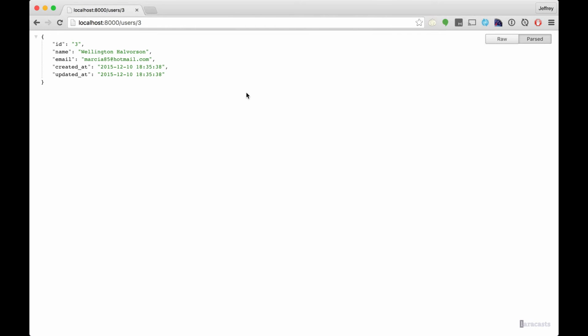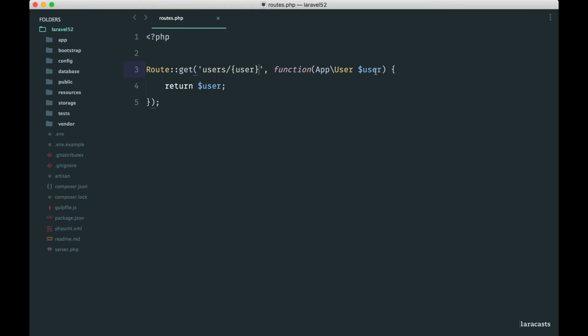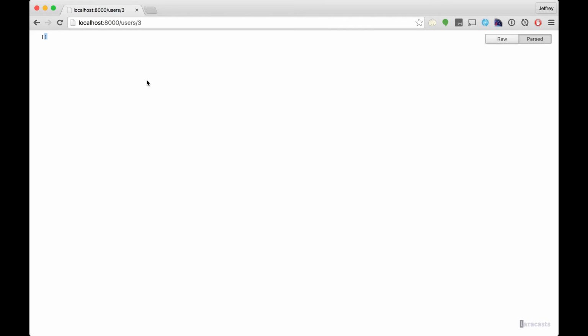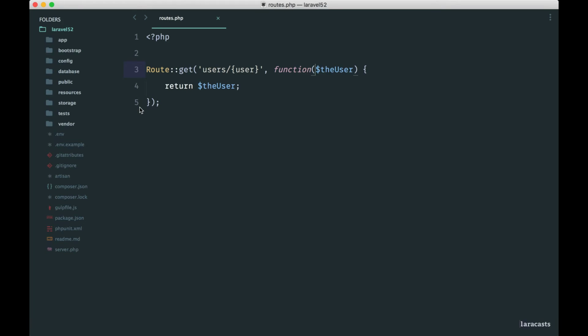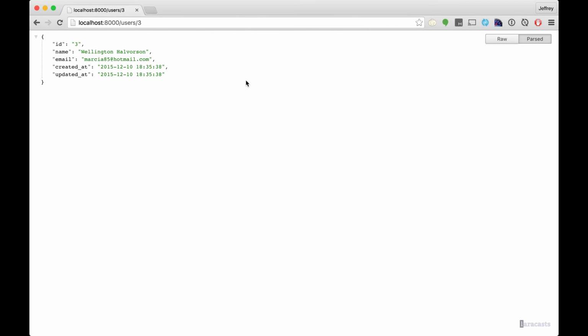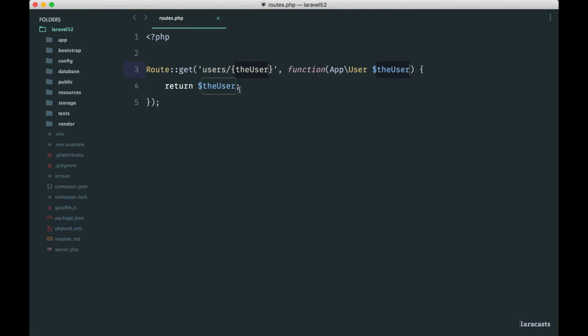Now, there is one gotcha that you might want to be aware of. Imagine that we just change this to $user. We're going to be very proper. Okay. Well, that's actually not going to work because it's not the same as the wildcard name. So if we switch over, you see what we get. And in this case, it looks like an array, but that's just because we've type hinted it. If I were to remove that, you'll just get 3 like you always would. So what's happening is Laravel will try to match these up. So in this case, I would need to make that the same. And now you can see that shows up. But typically, it's a non-issue. You'll always do something like this, so it's no problem.